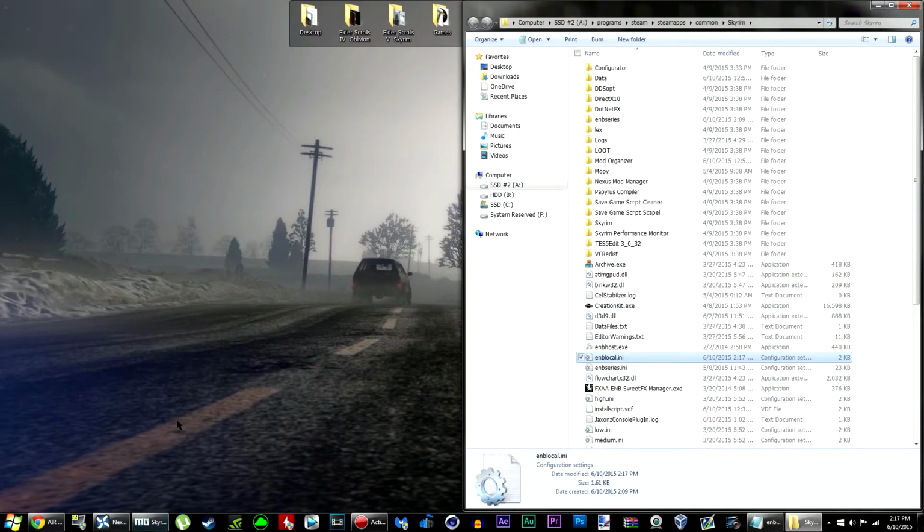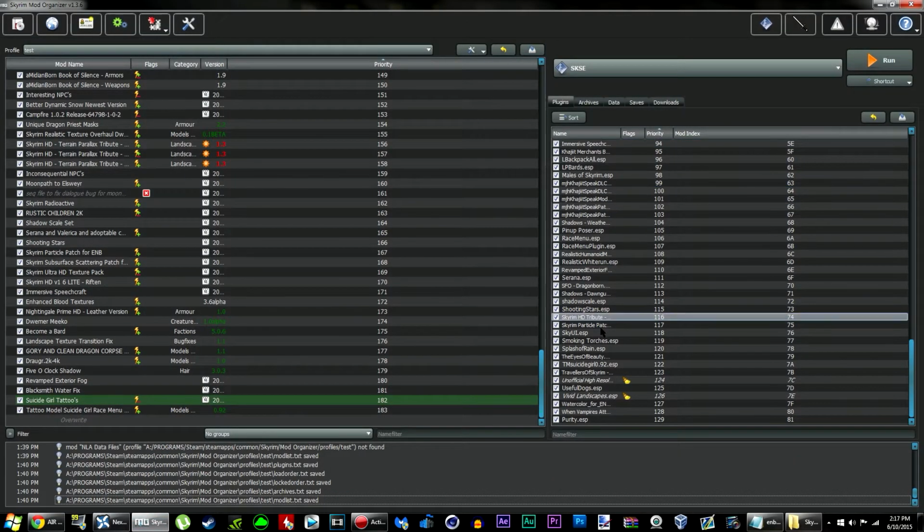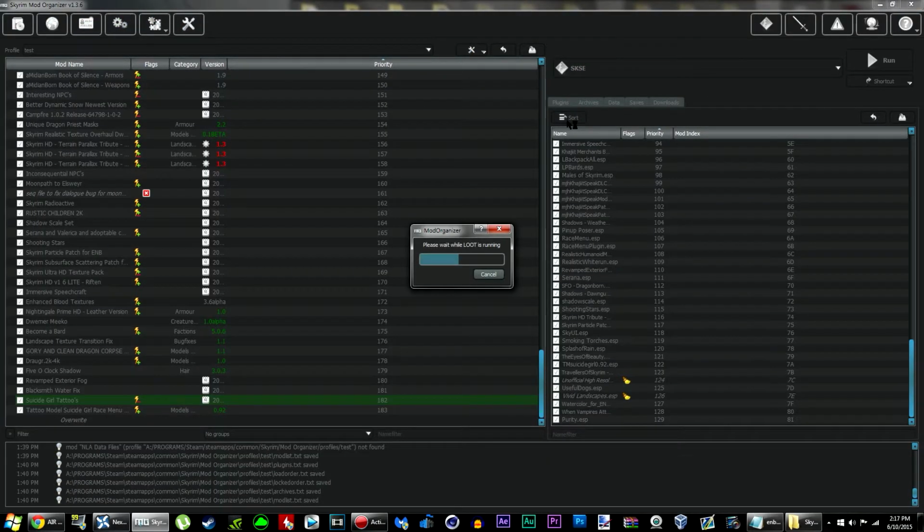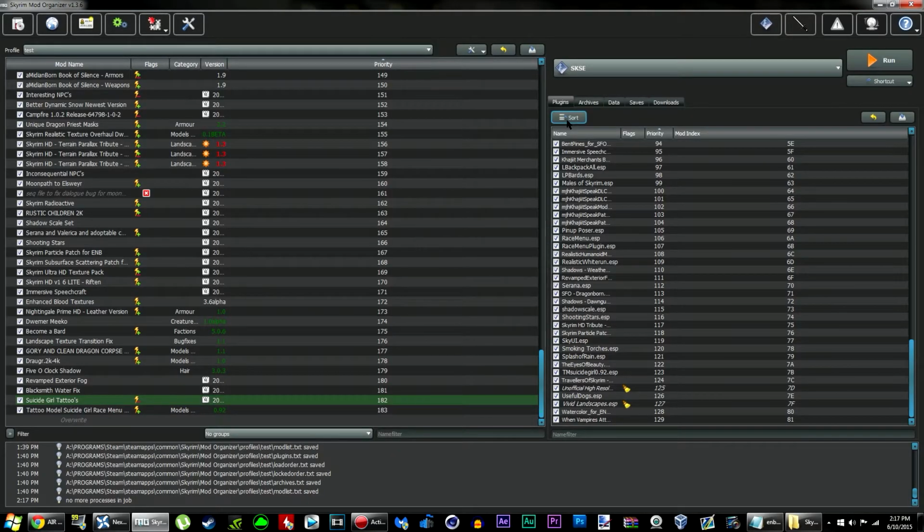What I'm pretty much going to have you do first before we go in game is run LOOT or run BOSS, whatever you use, just to get your load order all situated. If you don't know what LOOT is, I have a link for it down in the description. It pretty much gets your load order correct, so you don't experience crashes and stuff like that. But so yeah, guys, I'm going to go ahead and load up my game now. So I'll see you guys in just a second.